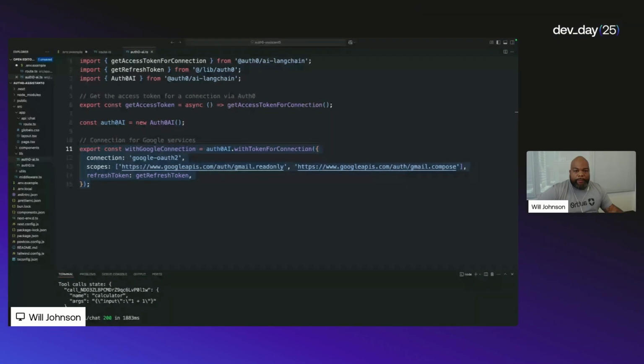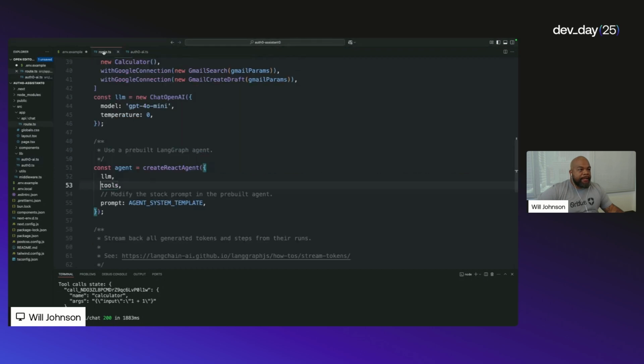All right, got a couple of people done. So now we're going to set it up so Assistant0 can get access to your email. So we're going to go back to that src app api/chat, and then the route.ts file.